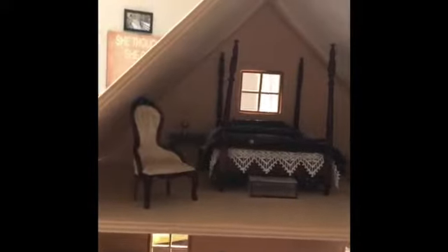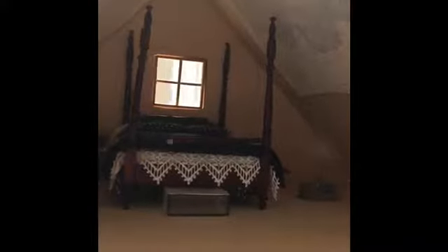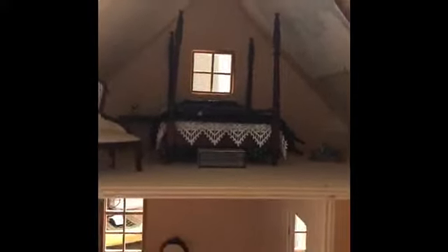Upstairs is gonna be the bedroom — like a sleeping loft, little treehouse vibe. I'm gonna do this really great Philip Jeffries wallpaper on the side so it'll feel like you're in the clouds when you're at the beach, because I always wanted a skylight above my bed. This will kind of be a version of that. Stay tuned because there's a lot going on — lots of work to do — but I'm super excited to get started!